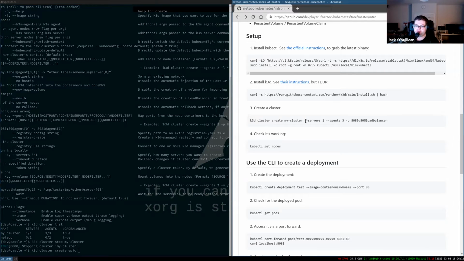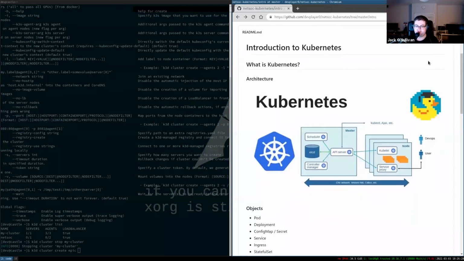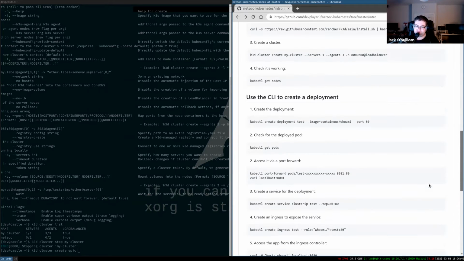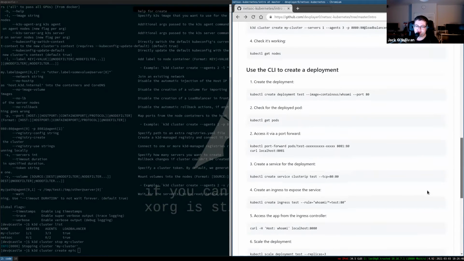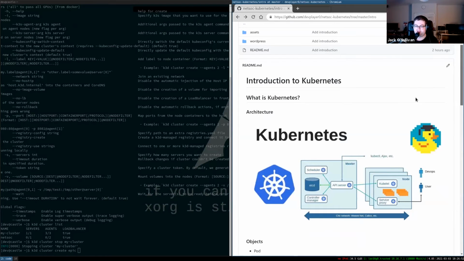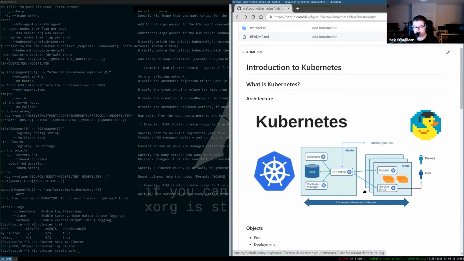And then the parameters I'm specifying here are servers 1 and agents 3. Typically in Kubernetes, your master nodes don't actually run any workloads at all. They only have the Kubernetes backplane, which is the database, the API server, scheduling, that kind of thing. And you have these worker nodes, which actually run your deployments. K3s uses slightly different terminology because it's not quite the same. They have servers and agents, where a server is like your master and your agent is your node, but masters can also run workloads by default.